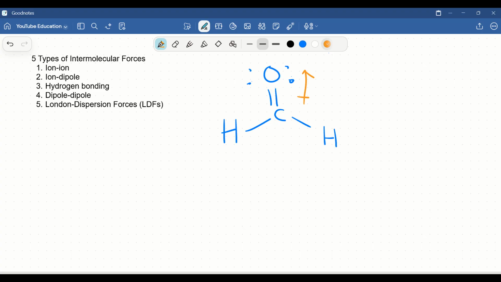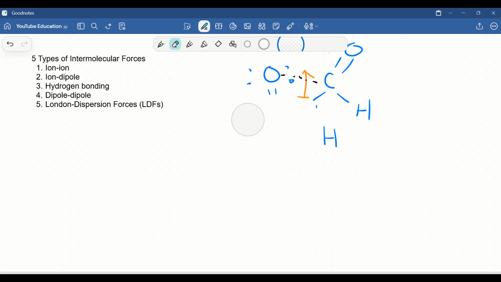And perhaps if I had another molecule of formaldehyde sitting right nearby, and this is not good geometry depicted, but I'm just going to draw it like that anyways, then you would see that this oxygen here would be attracted to this carbon here, and so formaldehyde can stack like that as well. That would be dipole-dipole being depicted. And so all polar molecules have dipole-dipole.